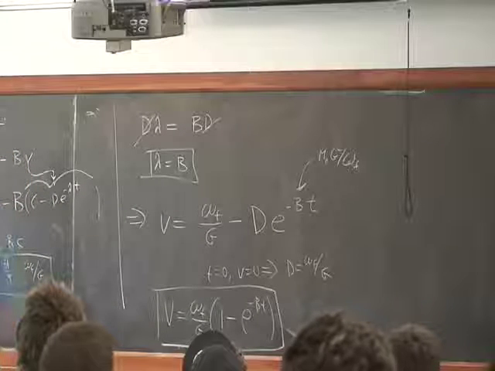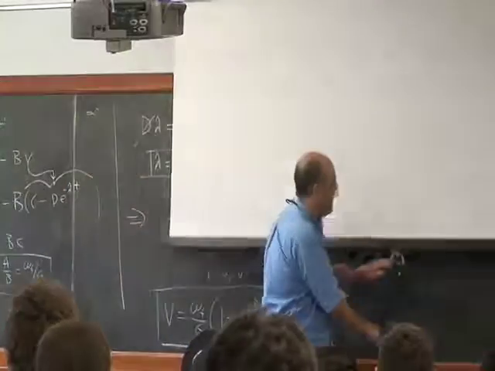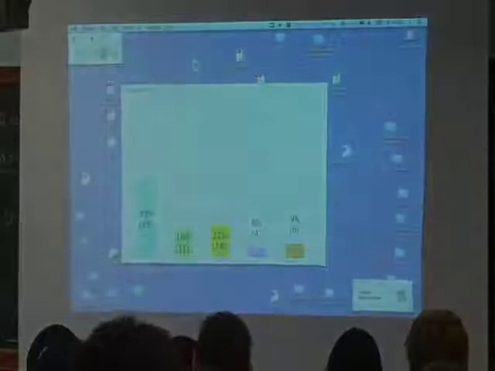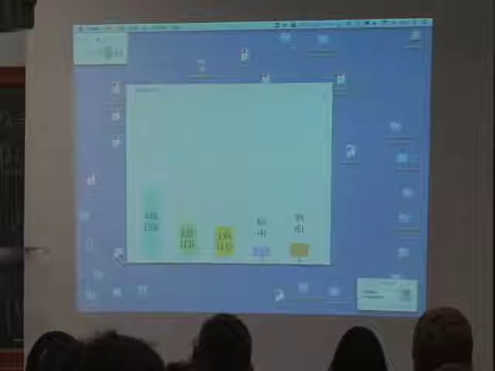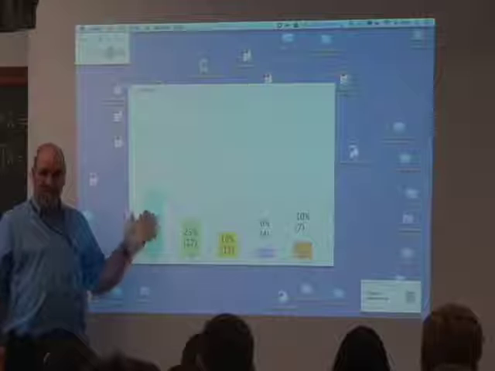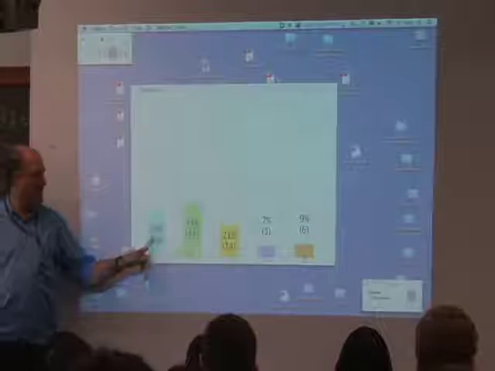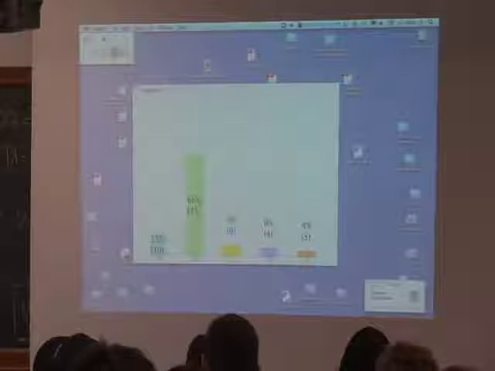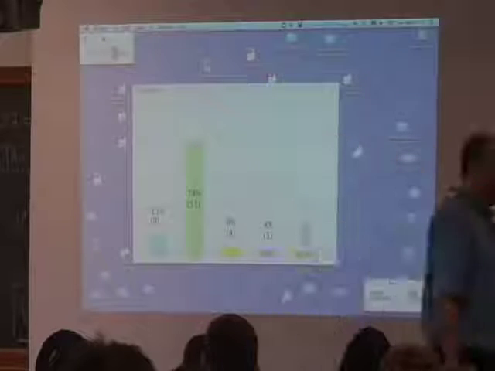Okay, so how many people actually got to the point of getting an expression that had logs in it for the t that it takes to get to a given speed? So yes, you got t equals the log of something that looks like what I had on the board there, and no, you did not get that. Okay, so very good.